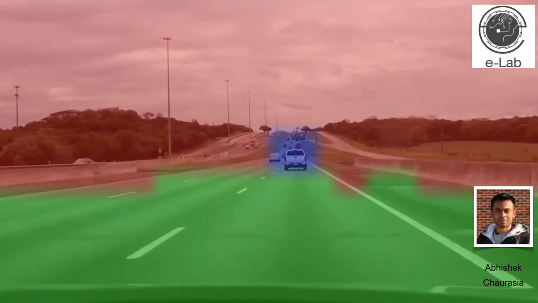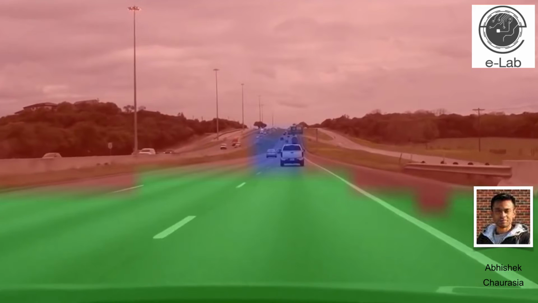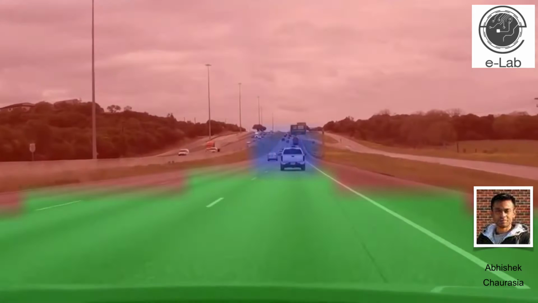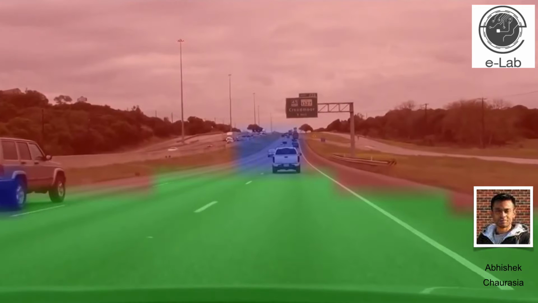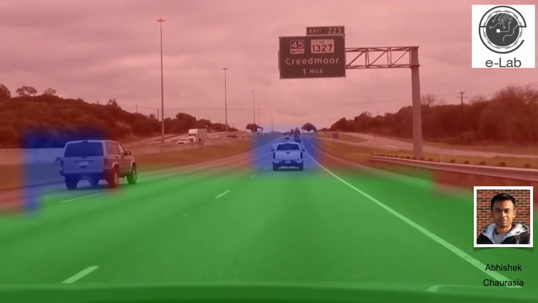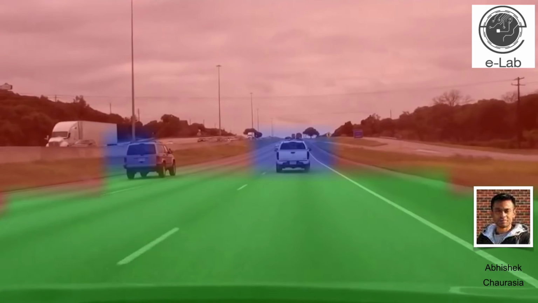And for this task, you don't really need to identify every object in the scene. All you care about is where the road is and where the obstacles are, right? And where are my escape routes? Can I go left? Can I go right? And things like that. We actually started a collaboration recently with GM and Xilinx Automotive, and possibly soon with Toyota as well in this area. There's a lot of interest from car manufacturers, of course, because they have to start providing some of these things pretty quickly. We're tired of driving.